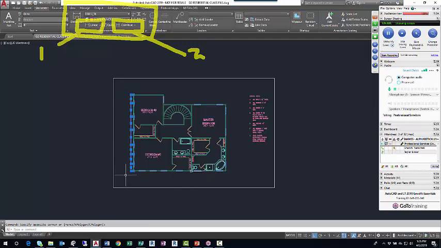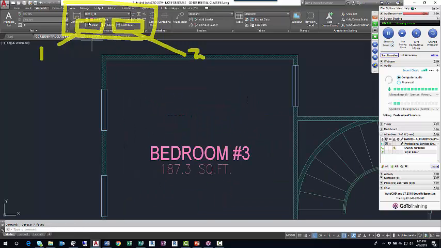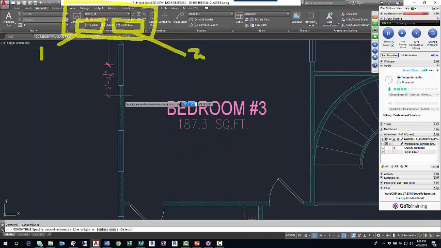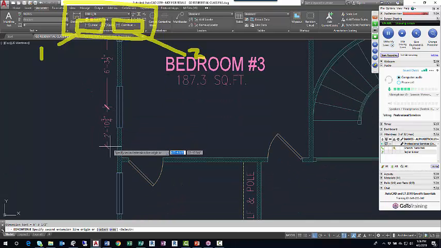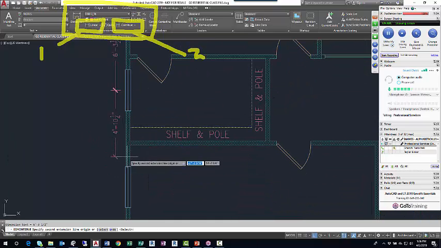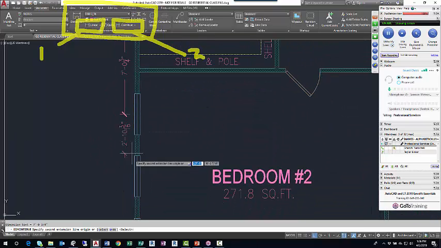Make sure. So what I'm doing is I'm starting to come out of a linear. I'll left click right on the endpoint of the wall. I'm hovering right over the midpoint of the window. Left click. Then I pull out and I put the dimension about a foot away. Again, I'm eyeballing that. Then when I click continue, I'm sort of back down over the floor plan. There's my crosshairs right over the midpoint. The dimension is still a foot away, but I'm coming over and hovering over the midpoint of the window. See if that helps.